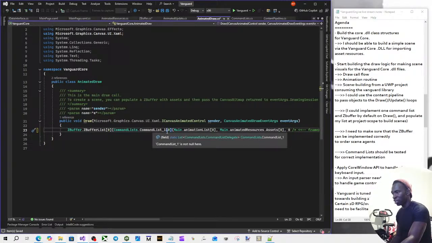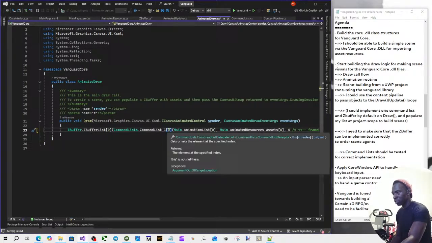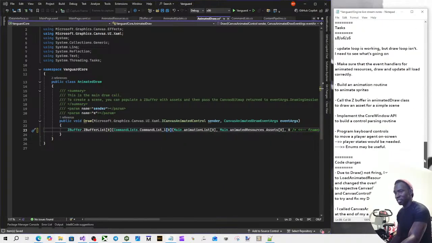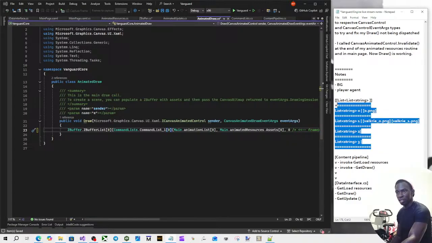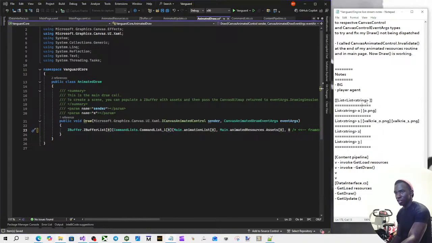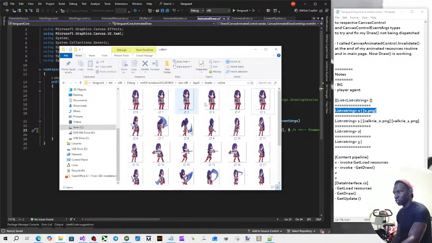I don't think I have, but when I do, let's just say this is my command list, with different functionalities in each element. If I access index 0, then I'm accessing this functionality here. If it says index 1, then I'm accessing this one. And it could just be a drawing session call to my Valkyrie sprite, like this, right?